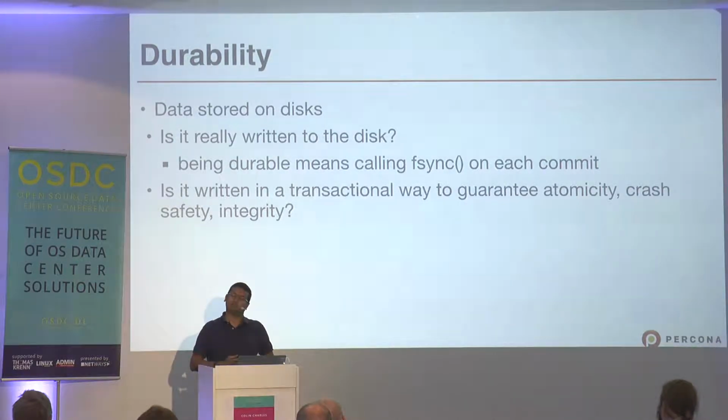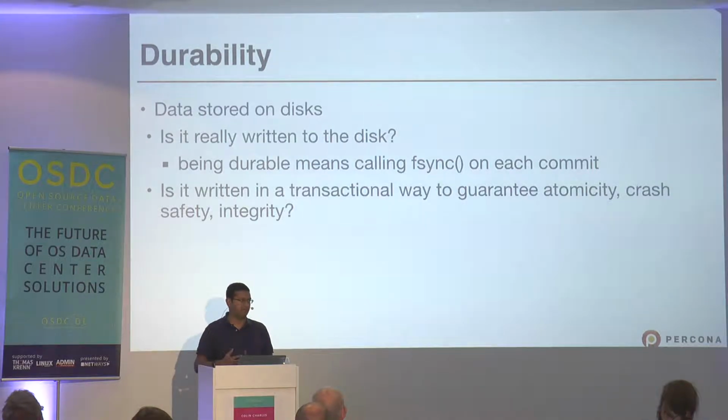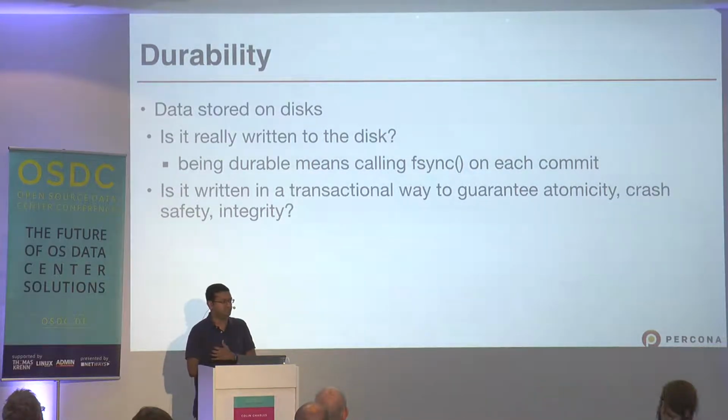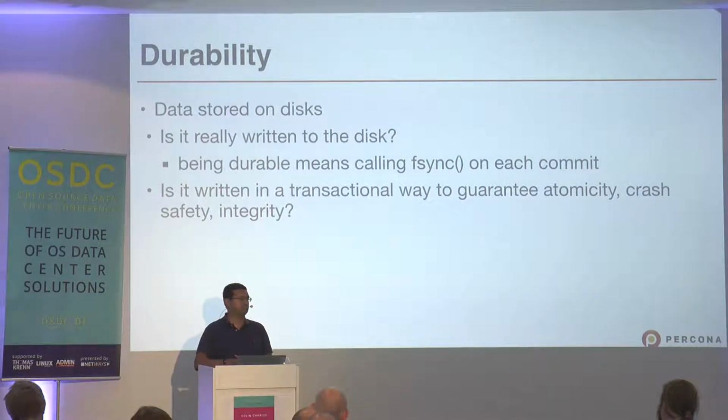So we also need to ensure, as part of ACID, that it must be written in a transactional way to guarantee the atomicity, the crash safety, as well as the integrity of data. Now, calling fsync each and every time you make a commit is extremely expensive. This is why databases since MariaDB 5.3 and MySQL 5.6 have something known as group commit in the binary log. You don't have to turn this on, this just works by default. This basically means that you can turn on this option, sync_binlog=1, innodb_flush_log_at_trx_commit=1. And if you have multiple parallel queries, so typically more than three running queries, you'll benefit from group commit in the binary log automatically, because it actually commits it as one group, one fsync as opposed to, say, 3 fsyncs.